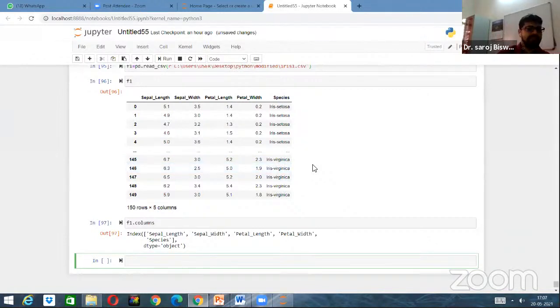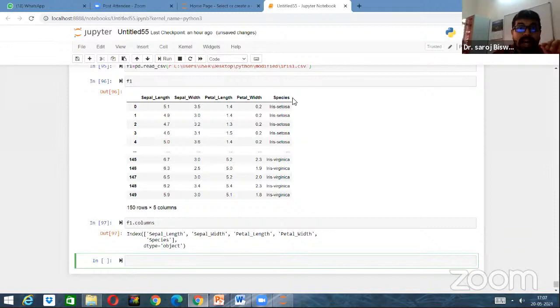Now, here we have only 150 rows, so if we count, it is possible. But if the size is very big, it's really difficult to find out how many patterns there are of which classes. The class is represented by this species, right?